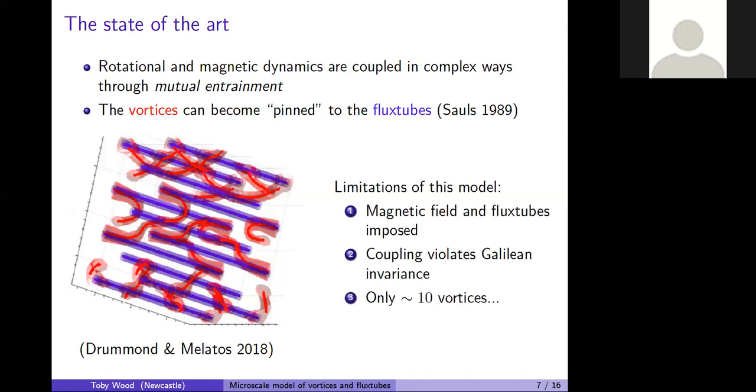So I'm going to mention what I would say are three limitations of this model, and then the rest of the talk will be addressing them in reverse order, for reasons I'll come to. I've written them in this order because I think it's the most apparent, perhaps. And you just mentioned the first one, in fact. Looking at this picture on the left, it looks like, wow, those flux tubes are really rigid, aren't they? They're perfectly straight lines, they're all equally spaced and so on. Is that for a good reason?